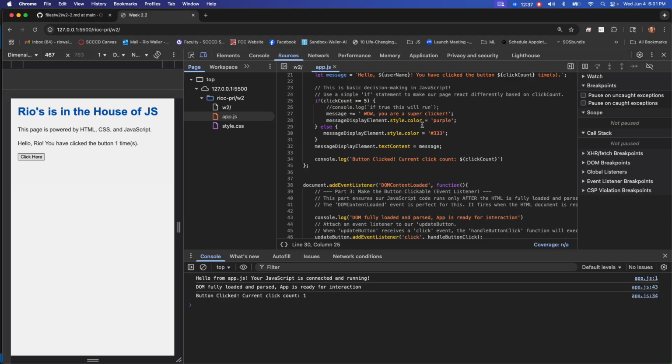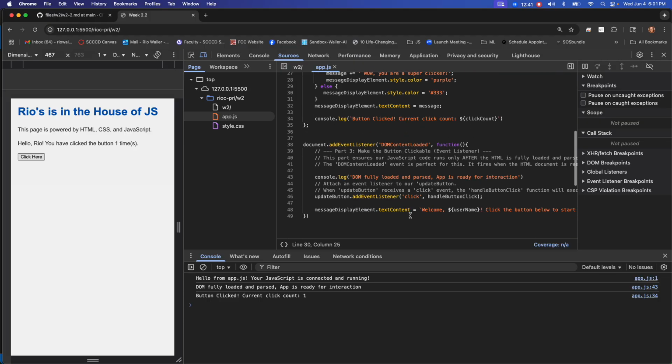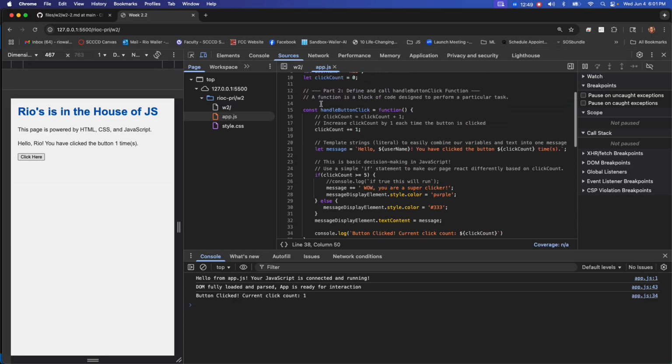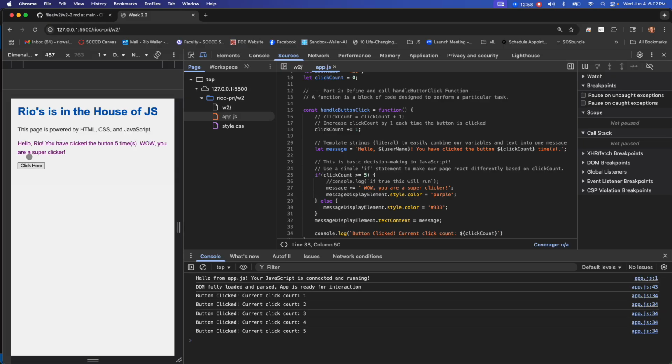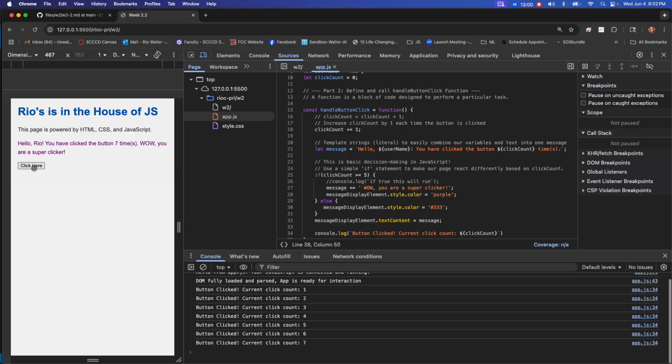We can change its style here, we can change its text content here, but we can also change its text content on the load. So on the page load, and then whenever we click, then only the content here is getting updated because it's within this function, right? So 2, 3, 4, 5, wow, boom, you're great. And then we keep going.